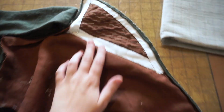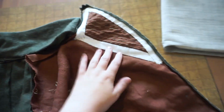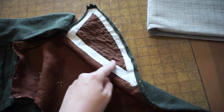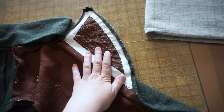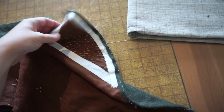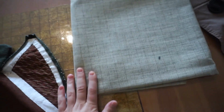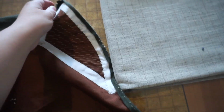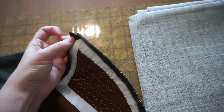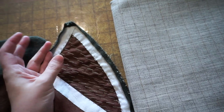I was surprised to see that I have done pad stitching in the lapel and in the collar, so that's nice. And I also have this twill tape. Nice. So I think that the biggest issue here is that it's so flimsy, it's not strong enough really. And what we would need is this horsehair canvas, and a friend of mine kindly offered me some. And then I need to figure out how to do this bendy bit here at the end, because it gets very dense and I think that's what makes it look not as crisp. So I'll see if I can figure out what to do with that.